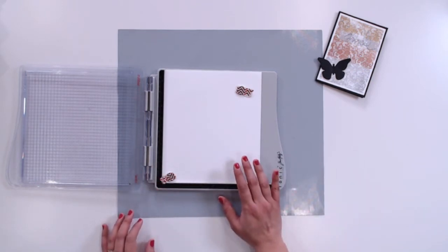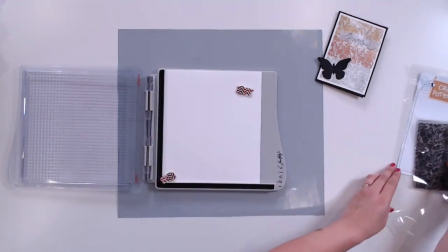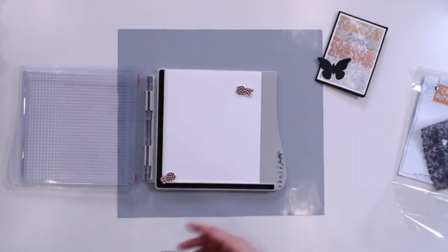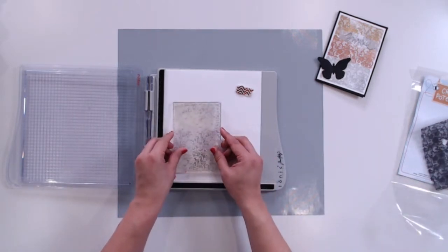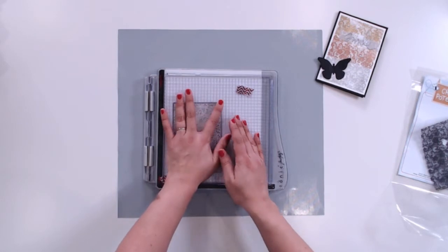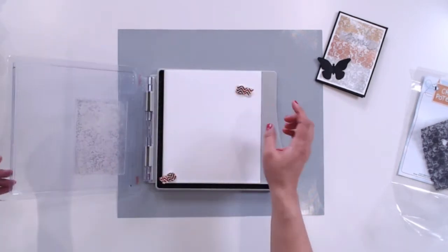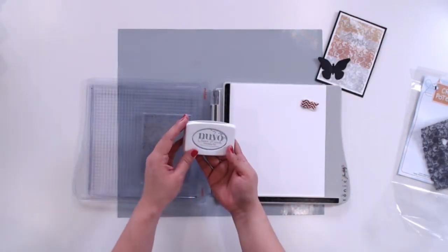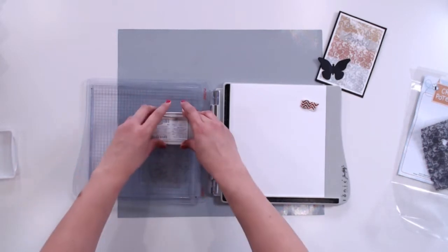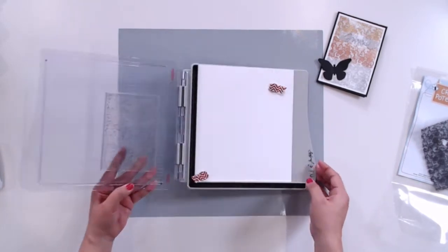So I'm going to grab my background stamp. I'm going to be using the lace design. Let me set that aside. It's a little inky, a little messy because I've been working with it all week, having so much fun with Christine's new collection. First, what you're going to want to do is line up your stamp on your piece of paper. I'm going with a large piece of white cardstock, and then I can just trim it down. I'm going to be using the Nouveau Clear Mark embossing pad for this, and I'm going to make sure that I get my stamp really inky. Okay, I'm confident that that has worked.